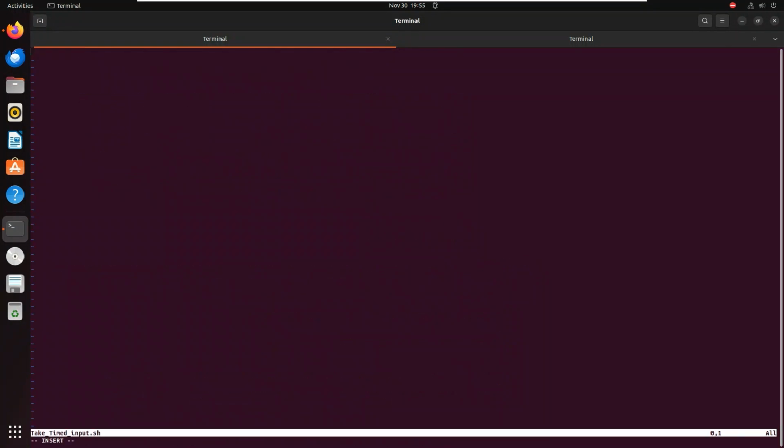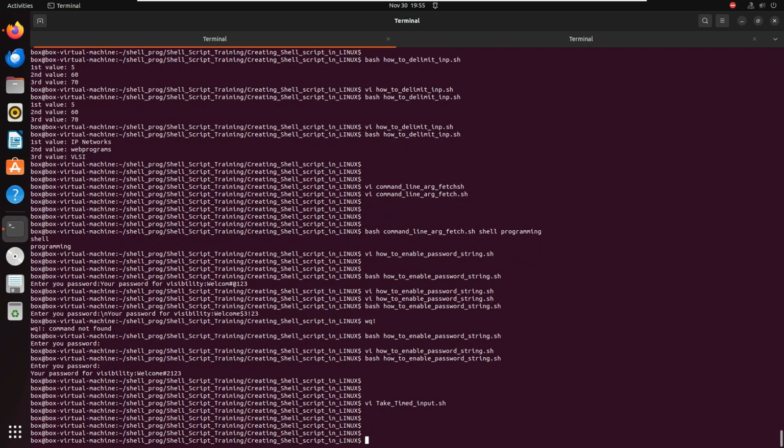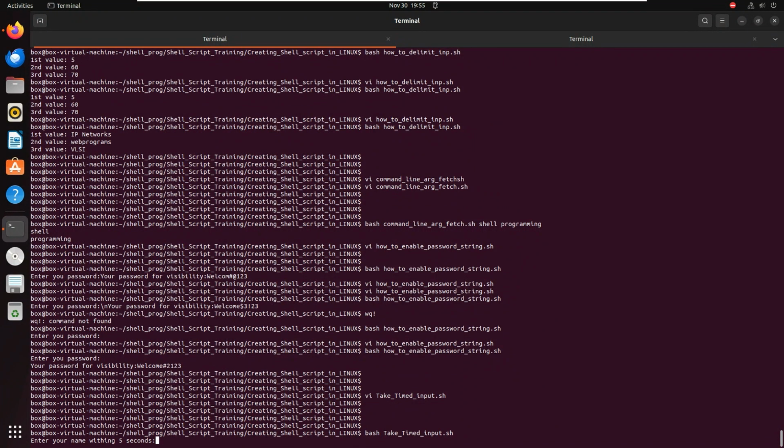For this case, it's a simple command: read -t 5 -p, "Enter your name within 5 seconds", the name. I'm going to give bash take timed inputs. 5 seconds.